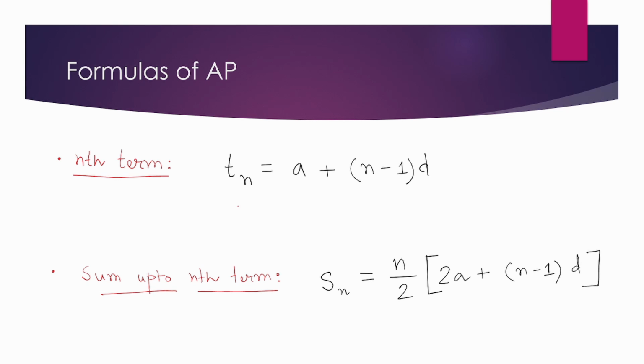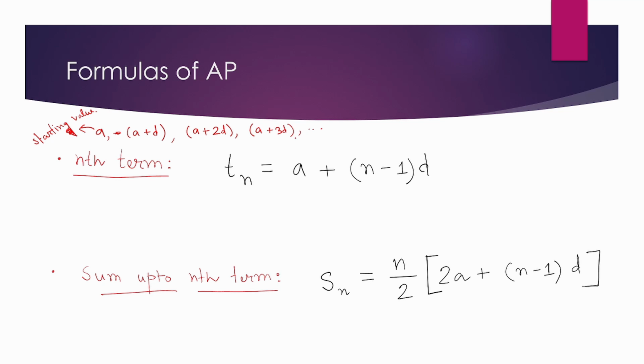First, if we take the algebraic representation of the AP series in this way: a, then the next term would be a plus d, the next term would be a plus 2d, another term would be a plus 3d and so on. So the initial value would be a, or the starting value, and the common difference being d.